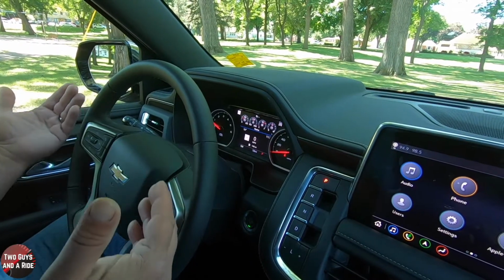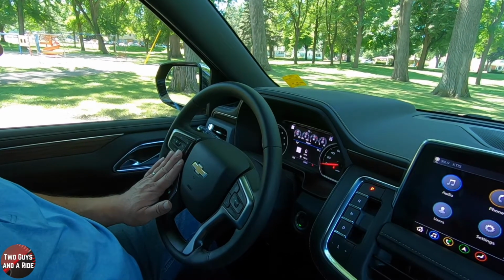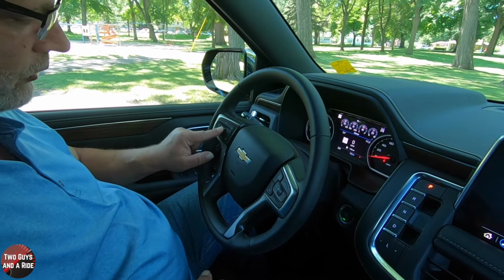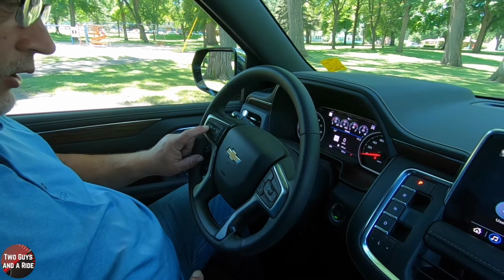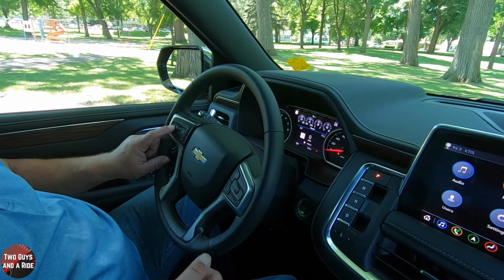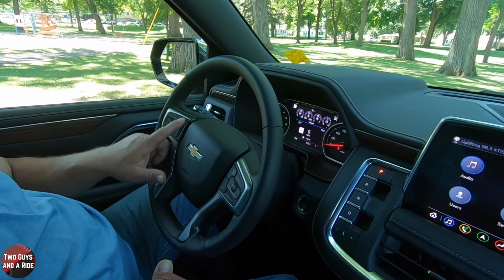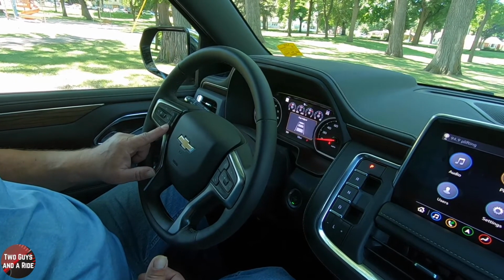Let's back up to the steering wheel for a minute and we'll come right back to that screen. Over here again, you've got your cruise control buttons: on, off, set, resume. To set and resume, you don't push these where it says set and resume, you rotate this button here. If you push and hold this, it will change between adaptive cruise control and regular cruise control, and if you push it again it'll change back. If you just want to cancel cruise control like you would normally think of a cancel button, just push it once and let it go. This is your gap setter right here, and this is your heated steering wheel button.